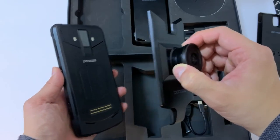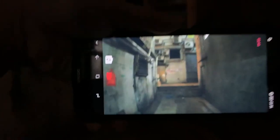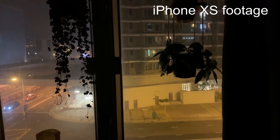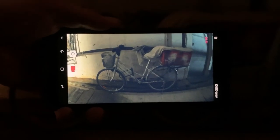But the real star of the show is this night vision lens — it uses a Sony sensor. Once you snap it on, you jump into the night vision app and the phone can effectively see in the dark. Here's some footage shot the previous night in Hong Kong, going down a dark alley: with the night vision lens you can read signs more clearly than with the naked eye. In a second clip, inside a room with all lights off and only outside light coming in, the iPhone XS picks up nothing — completely dark — but with the Doogie's night vision lens you can see the poster on the wall and an electronic drum kit. There is noticeable distortion and grain, but you can still see in the dark better than with your own eyes.